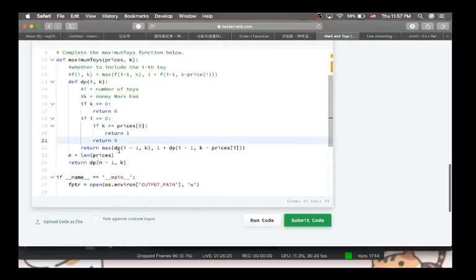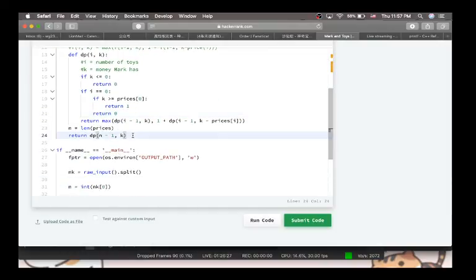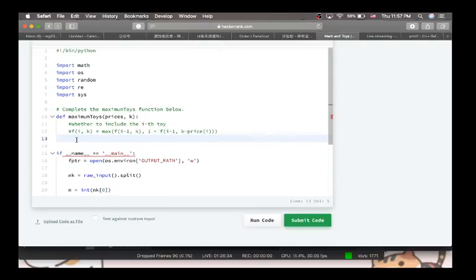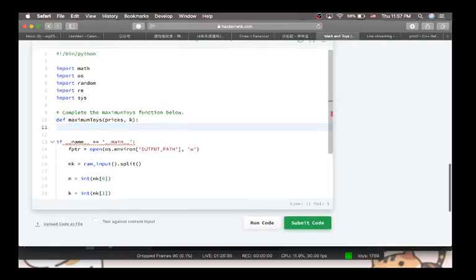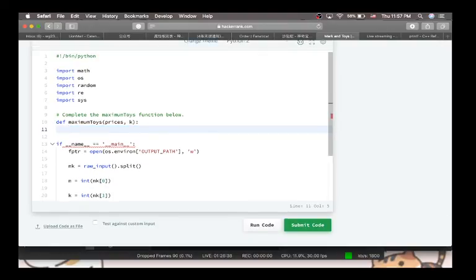Oh my god, that's so stupid. We don't need to compute the maximum value. It's just numbers, so we can sort the prices. Prices dot sort.